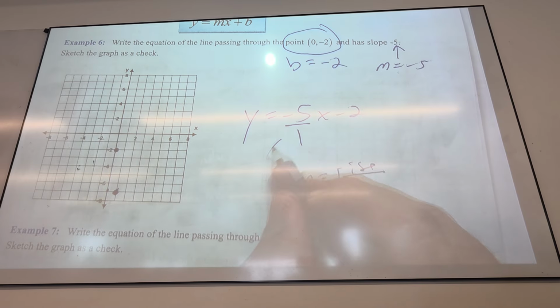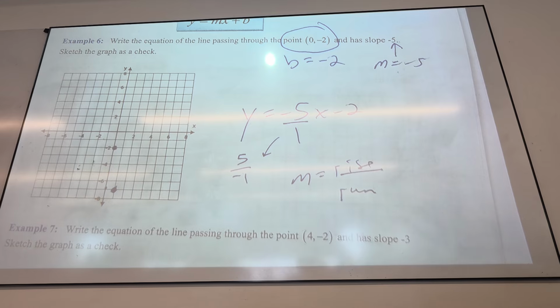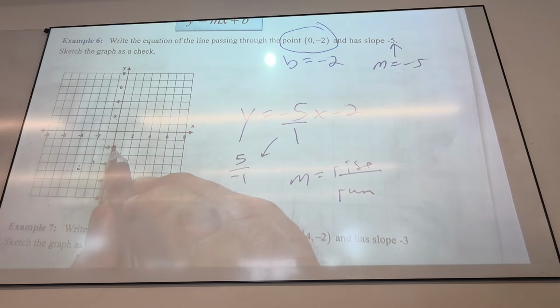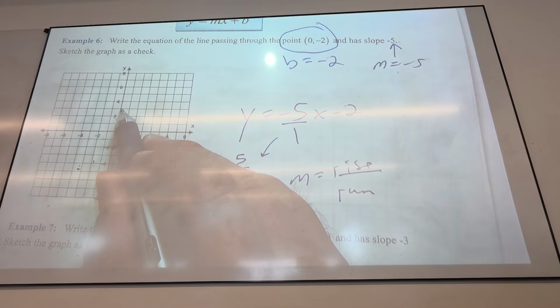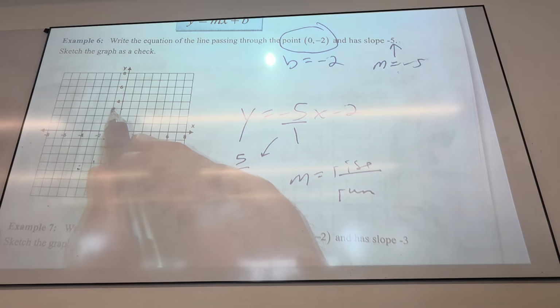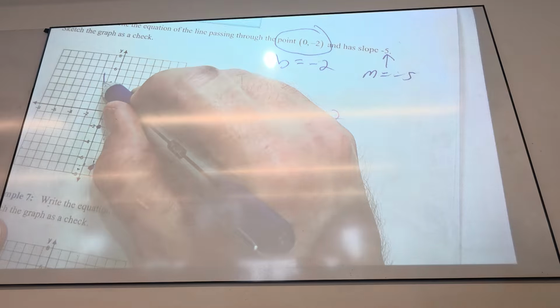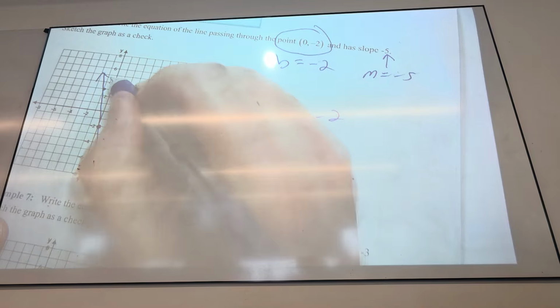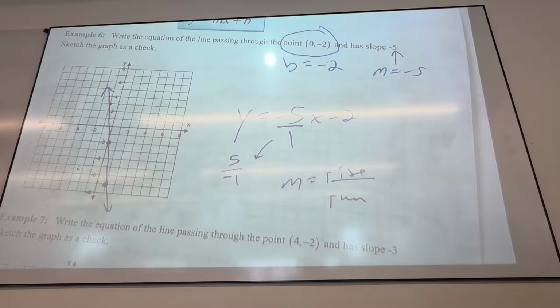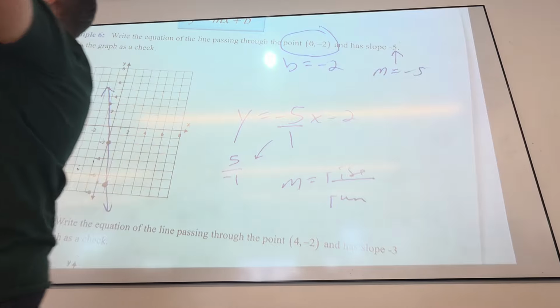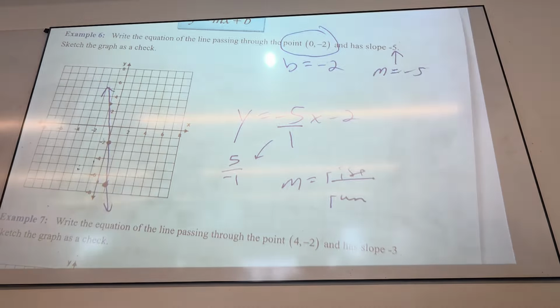Now I could have said, isn't 5 divided by -1 the same number? Isn't that also -5? What would that have told me? Start here and go up 5: 1, 2, 3, 4, 5. And then back 1, yes? And you see how I'm still on the same line. So it doesn't matter at all. It ain't no thing. So you could choose where to put the negative. Is everybody with me? I'm hoping most of you remember this stuff. It's not too evil.